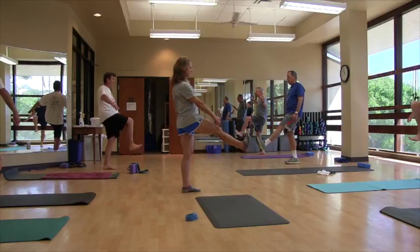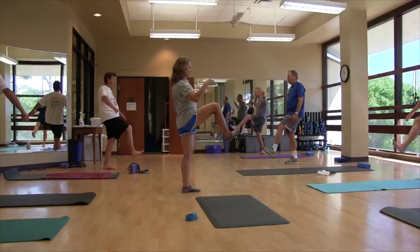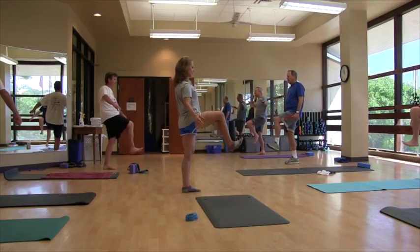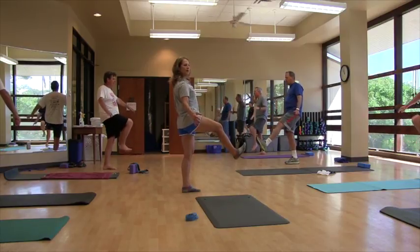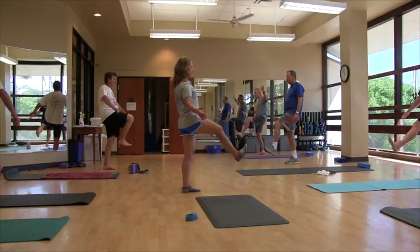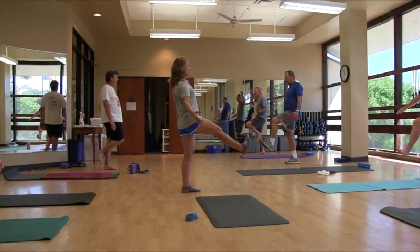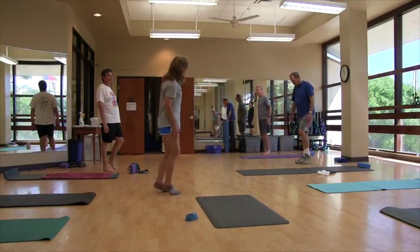So think about the knee. There's a string tied, pulling that knee up. 5. 6. Good. Excellent, David. Keep that foot out in front of the knee. Even when you bring it up, the foot stays out in front. 13. 14. Good. 15, and recover. Y'all feel that in your quads?